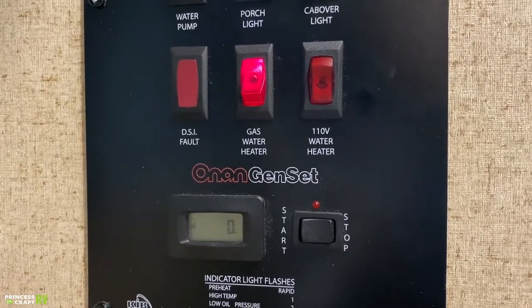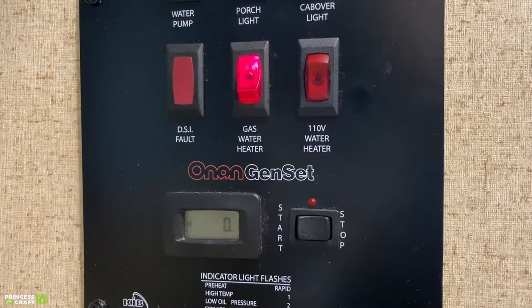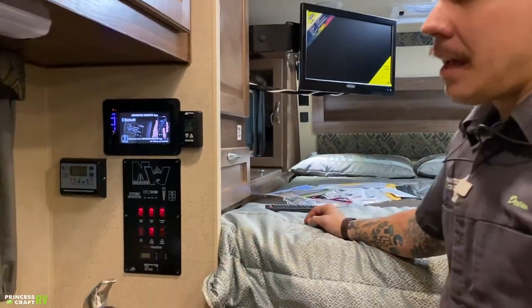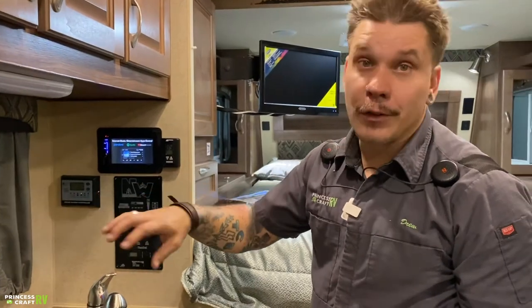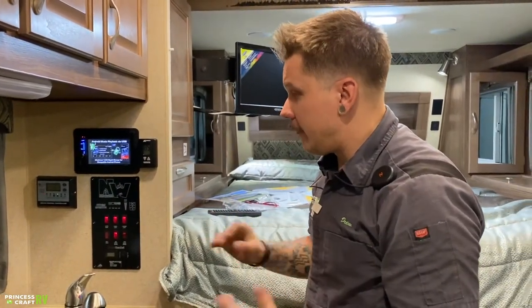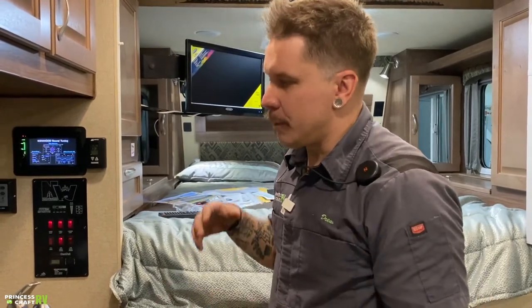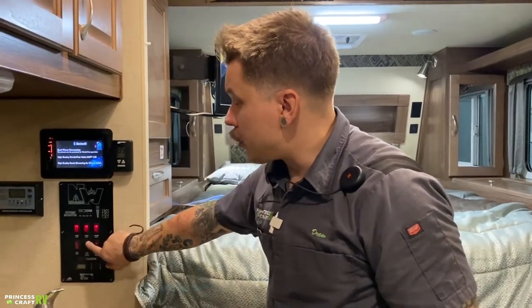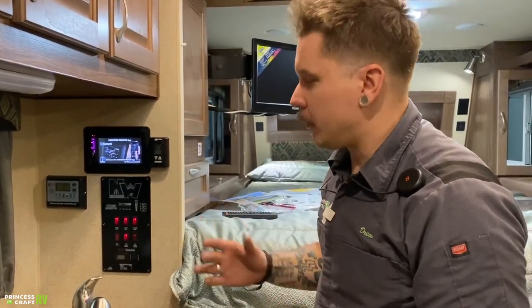If you come back five minutes later and that red light is on, that means the water heater did not light and we need to investigate as to why. Often it's either out of propane gas or the valve is closed on the tank. If you don't find either of those scenarios, it may simply be that the propane has not made its way through the line to the appliance. In any of those scenarios, turn the water heater switch off, then turn it back on — it's then going to start a new cycle of three lighting attempts. If it does not light by the end of that third cycle, it's going to illuminate that light.